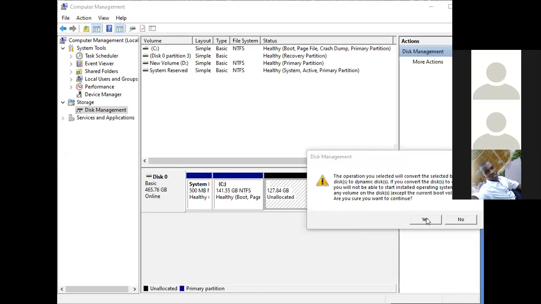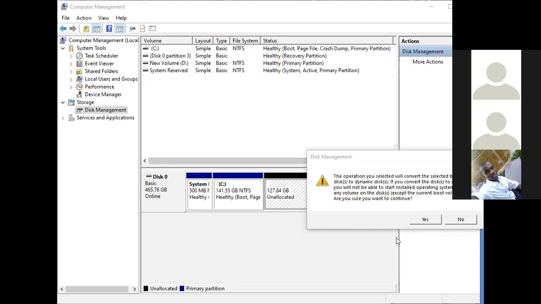Because what is happening, you are having two partitions, and one is missing. Yeah, click yes.